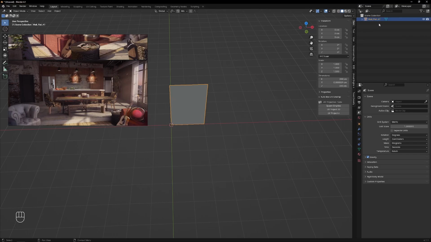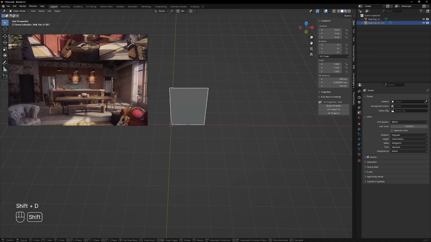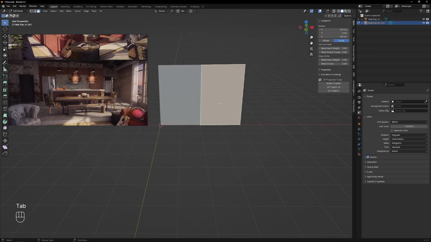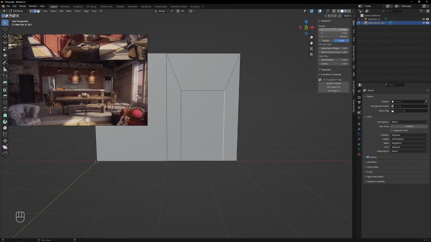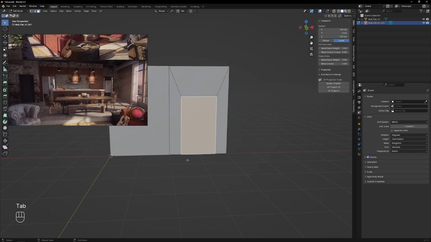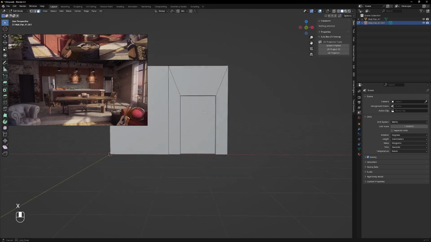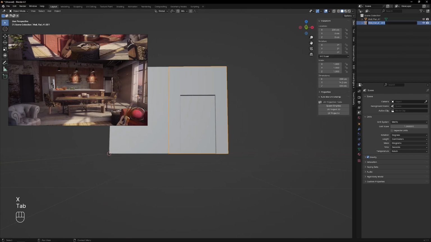Okay, so this is flat. I'm gonna duplicate it, keep it here, and we're gonna make a door 160, so it's like a slightly wider door, so we can control it anyway. So I will extrude it to make it look like a door wall. Cool. Yeah, so this is basically the door one.